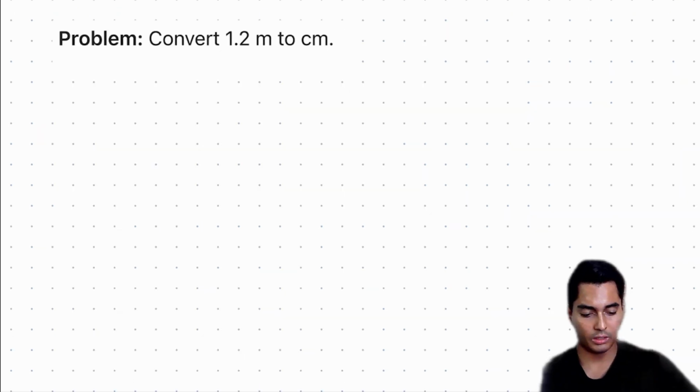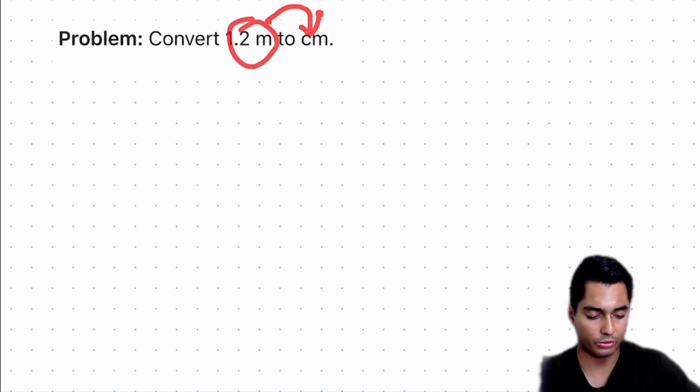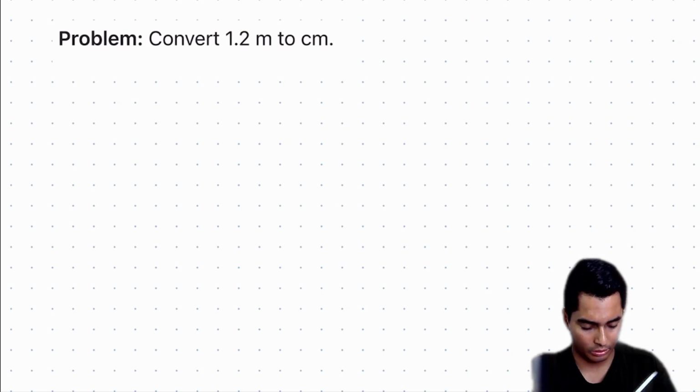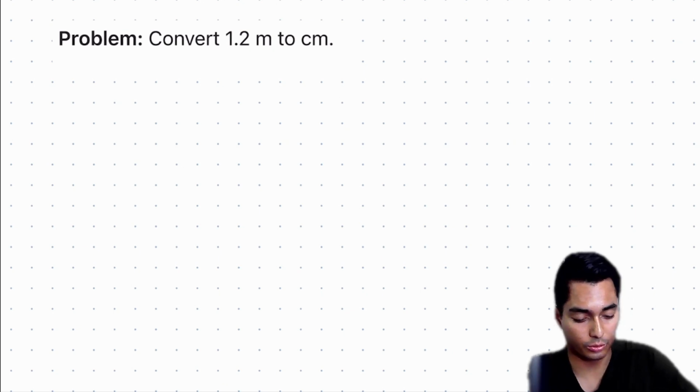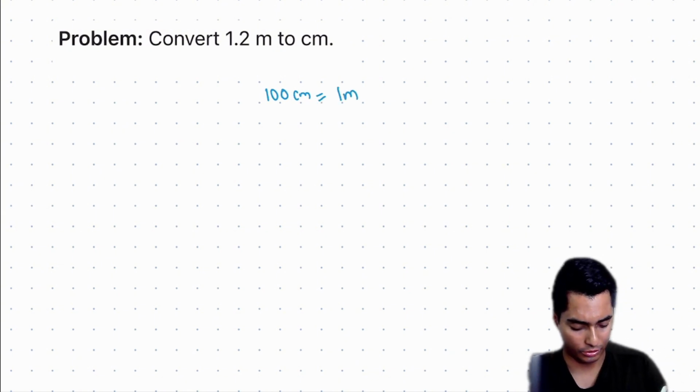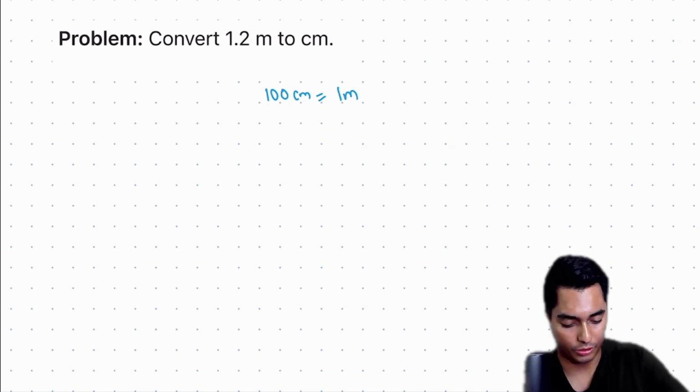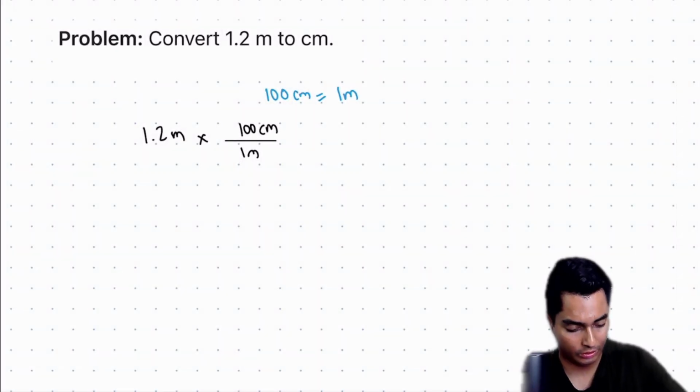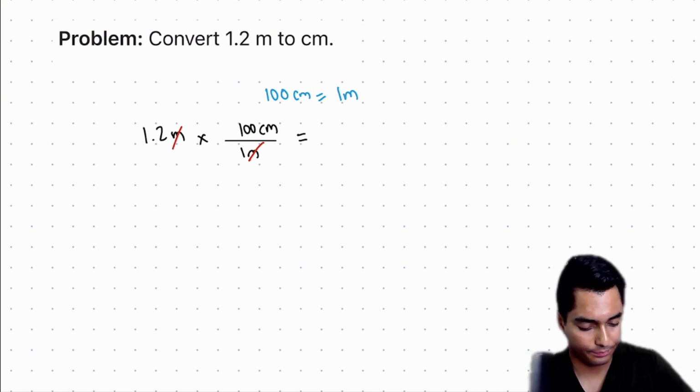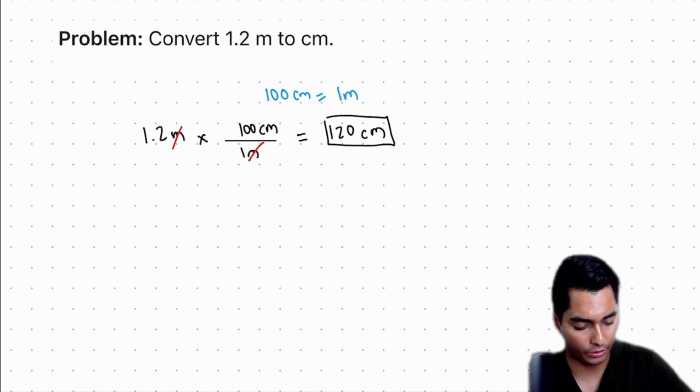All right, next we're going to convert 1.2 meters into centimeters. So without pulling out the conversion table, I'm just going to note directly that I know 100 centimeters is in 1 meter. So hopefully you're going to start to memorize that by now. Then I'm just going to start with what I know, 1.2 meters. Well, I know that 1 meter contains 100 centimeters, so that's why I'm going to have our meters on the bottom here to cancel out this meter on top. Multiply this out, 1.2 times 100 is 120 centimeters total. We're starting to get way faster, right?